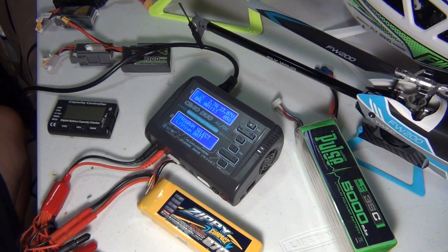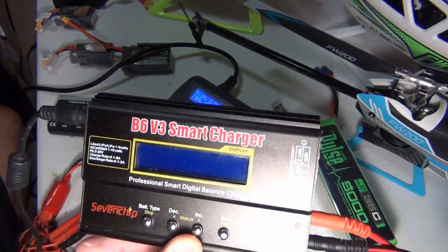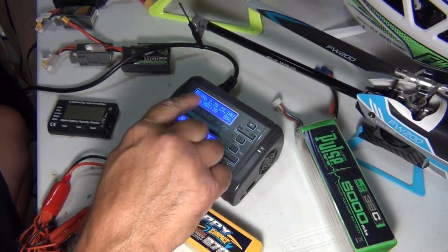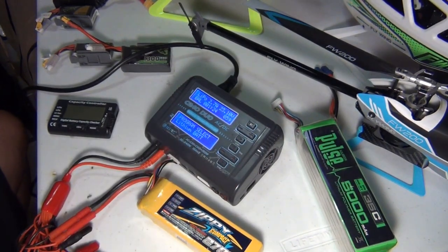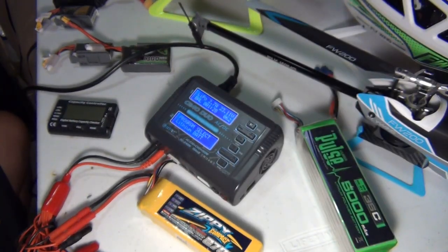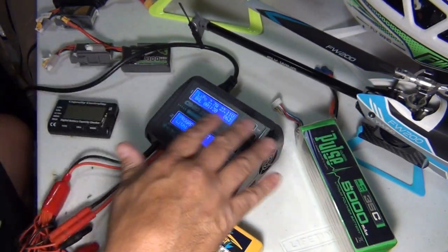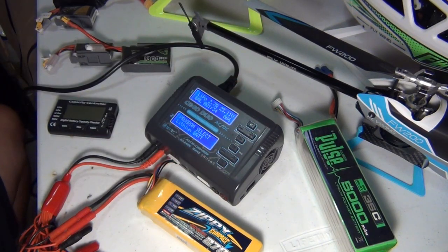But this is Cruiseroy on all different kinds of chargers. This B6 V3 is about $17 on Amazon, the C4 240 Duo is like $80 to $100, and the Thunder Power if you buy them used is about $30. So there are all kinds of different ones. Stay away from the touchscreens — they'll drive you nuts, the buttons are better. This is Cruiseroy, I hope this helped everybody out, and I'm out of here.